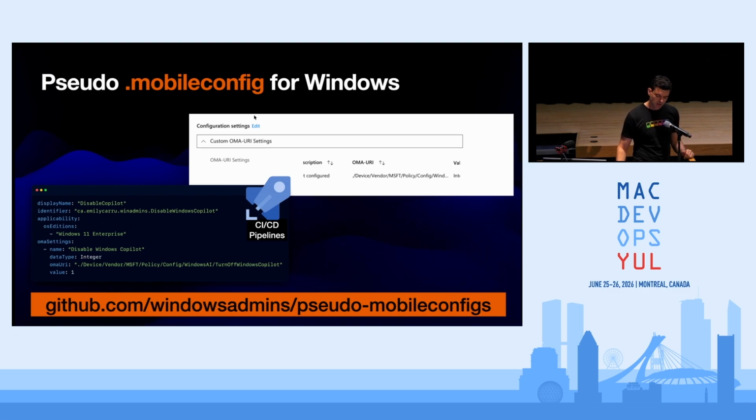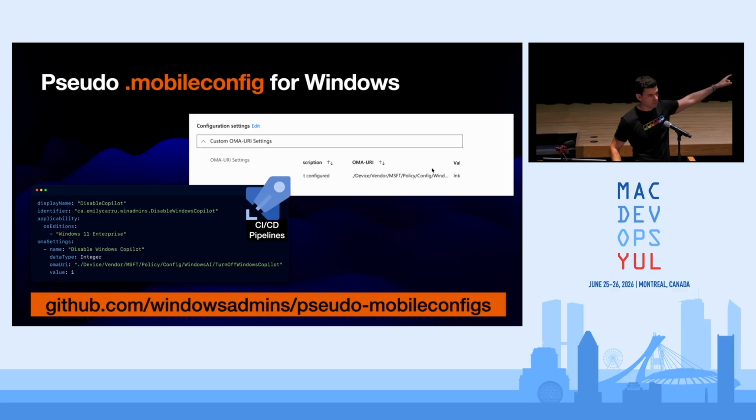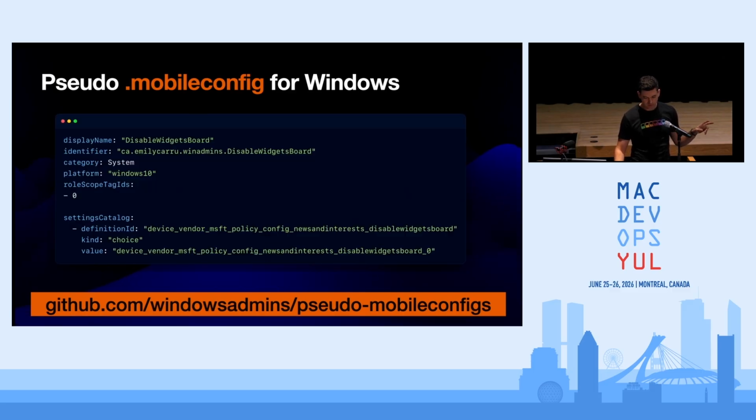So I'm like, okay, I'm going to create these YAMLs. So it's like these little mobile configs. And I'm just going to run a pipeline. And then that's going to be set on Intune in that horrible interface, where you can't even see the key, it's just this small little window and you can't, anyway. So that starts working. So I get all my mobile configs to be just a simple YAML file.